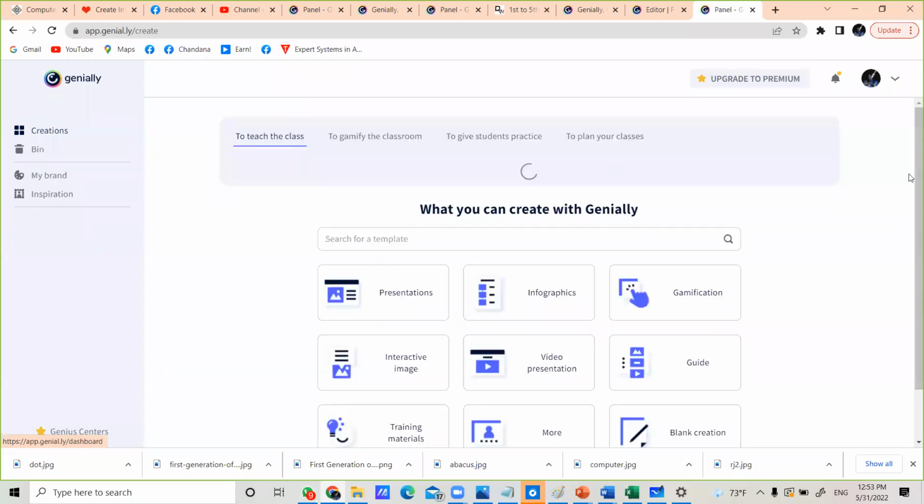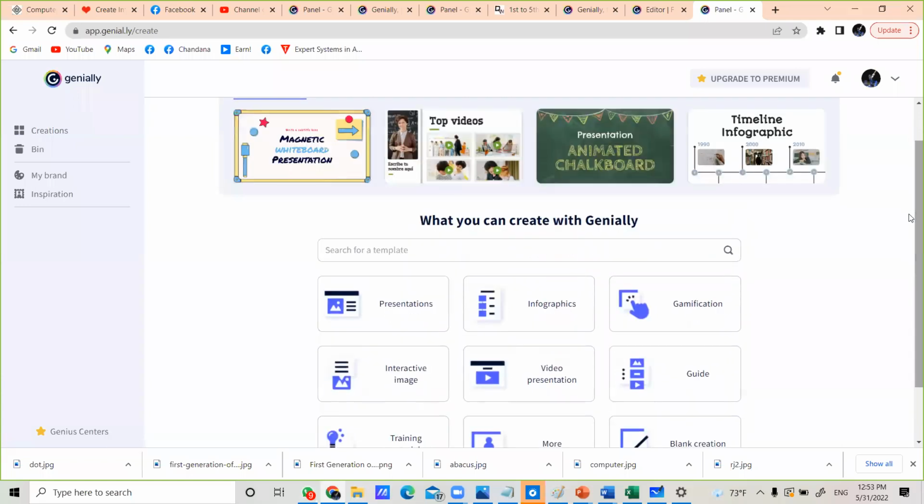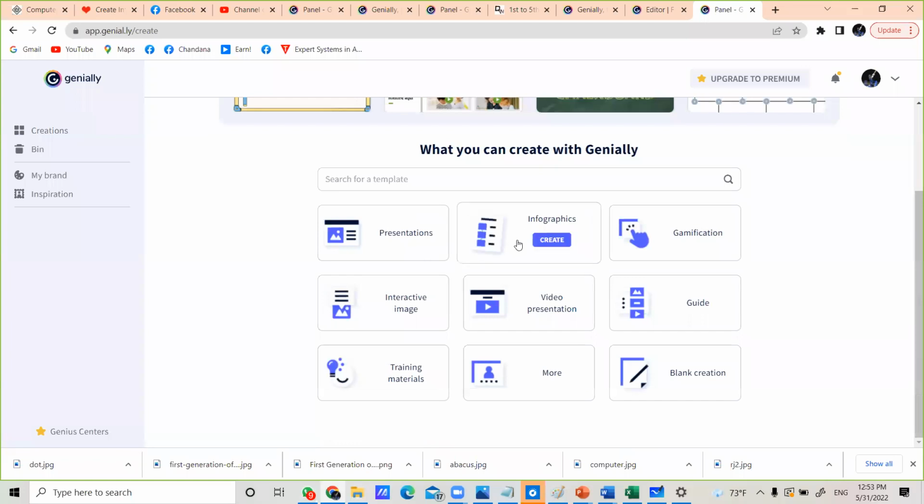Once you click this option, all the types of interactive activities appear. Earlier we selected infographics. This time we are going to create an interactive quiz, so the suitable option is gamification. Later, you can try presentations and other things and learn how to create them yourself.